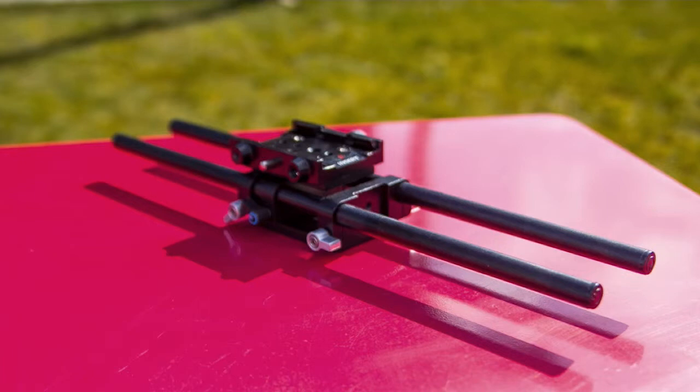So you've got two rods. Both rods are at a thickness of 15 millimeters, and they have a space between them of 16 millimeters. Now that is an industry standard. So that means whenever you start with this setup, you can slide anything you want onto it. Follow focus, a top handle, or a back handle, extra weights, a matte box, an LCD monitor, anything you can think of. You can just slide it onto it because it's an industry standard. There's also a 19 millimeter standard, but that is for very huge motion picture cameras. So don't even get started on that. Look at the 15 millimeter rod.